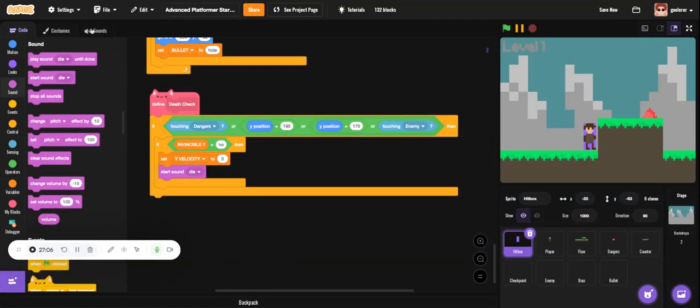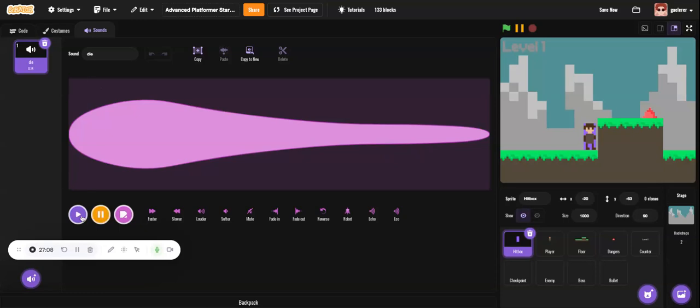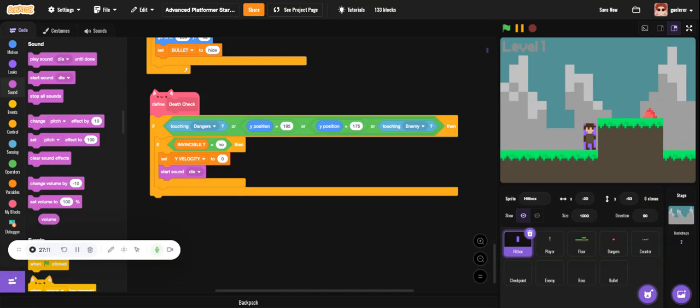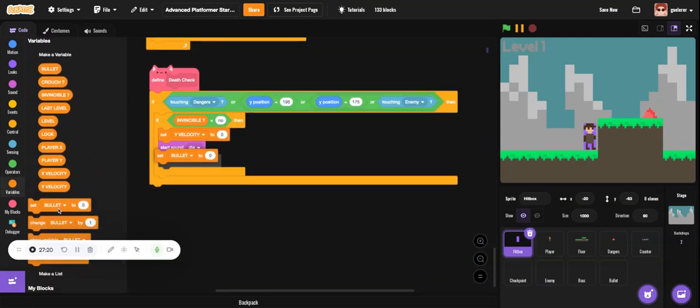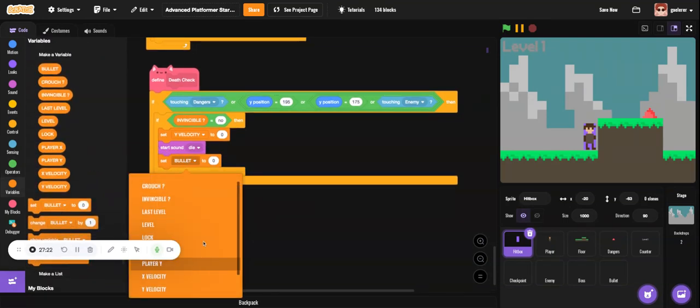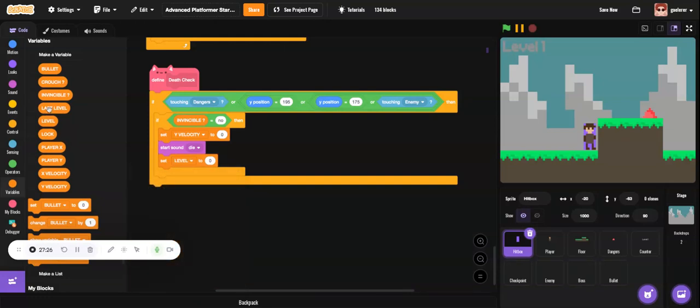Oh, the sounds of the hitbox? The die. That's the only sound. Start sound die. Set level here to last level.